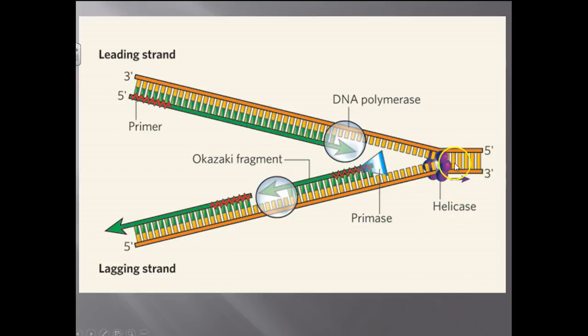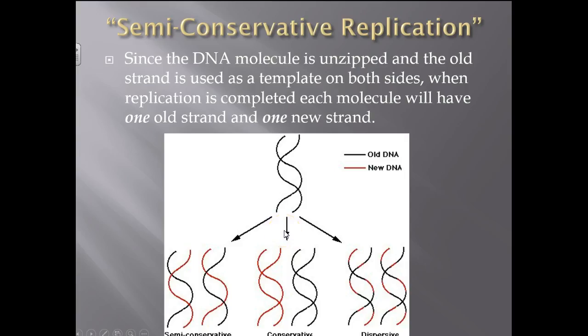Here you can see the helicase enzyme that's kind of purplish, and it's breaking those hydrogen bonds in between these nitrogen bases. And then here's a DNA polymerase enzyme, and here's another one. They're reading the nitrogen base letters, and then they're attaching these nucleotides. Now it looks like it's all one complete strand, but it's attaching it one nucleotide at a time. This type of replication is known as semi-conservative replication.